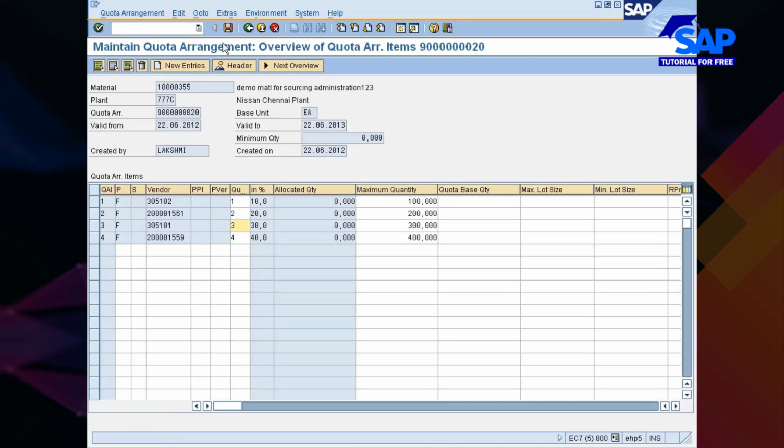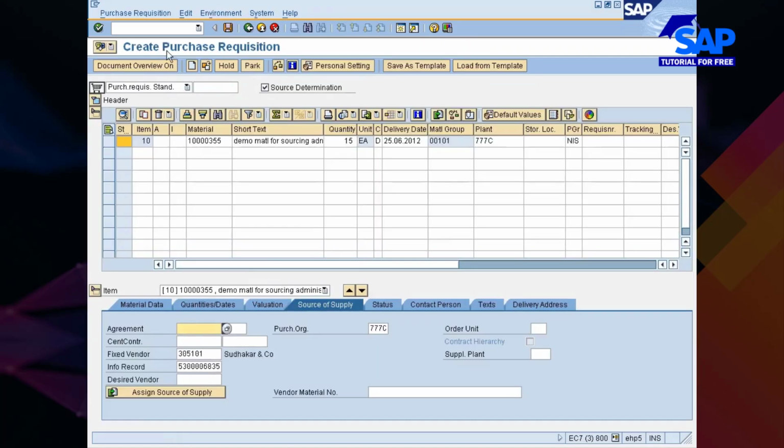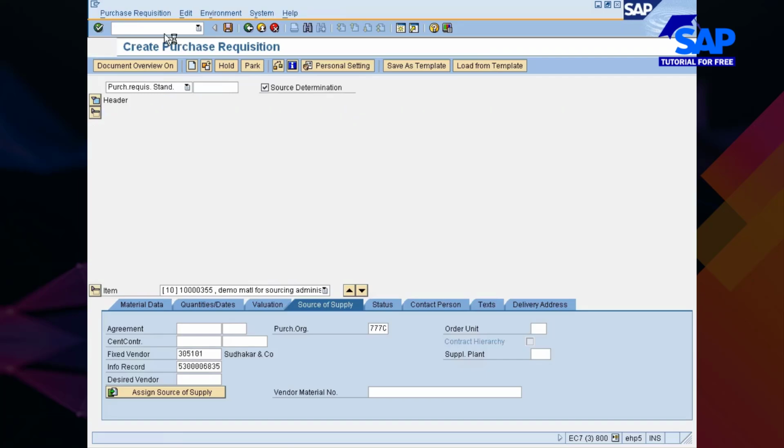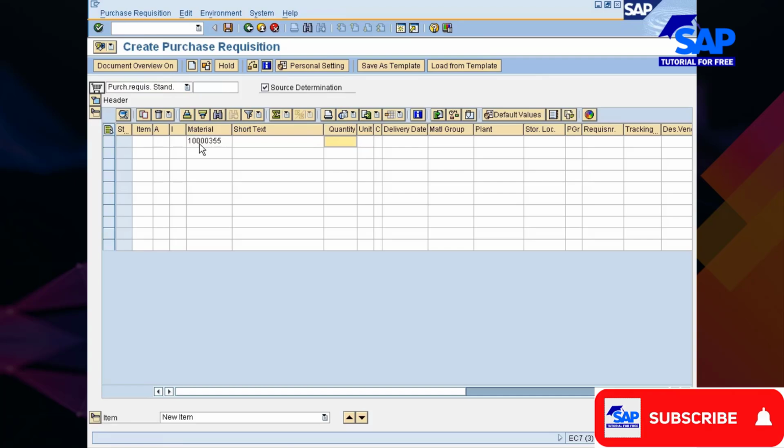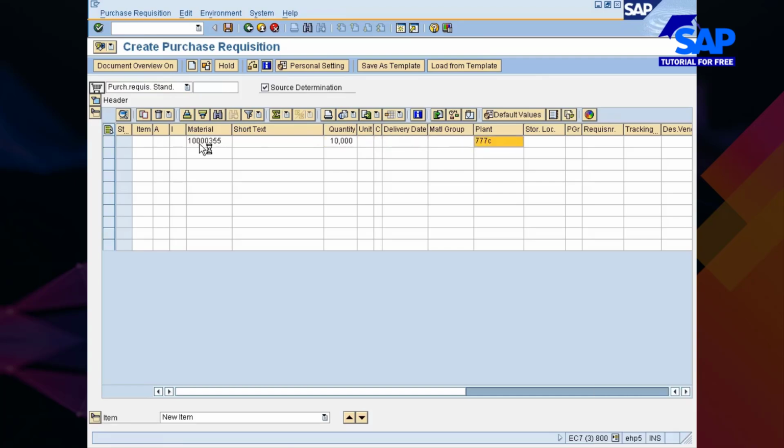So now you see, once again I'll just go and use the purchase requisition, quantity of 10, plant of 77C.